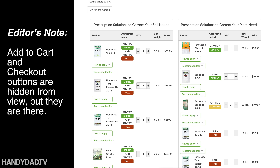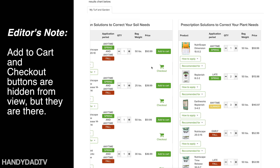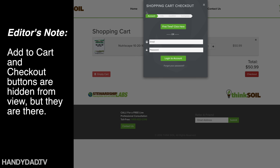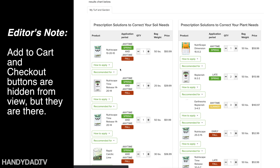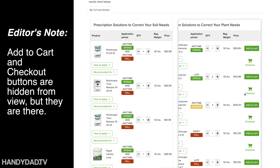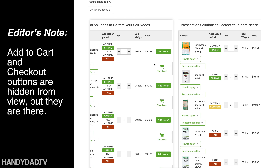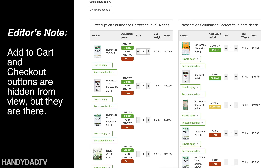While editing, I realized if you scroll the storefront section to the left, the add-to-cart button appears. I clicked it, it added to cart, and I could proceed to checkout — all the recommended products were there. I didn't go through the whole process since I'd need to create an account, but I just wanted to correct myself. That said, from my gut reaction walking into that page, the button being hidden off-screen is not a good webpage design.